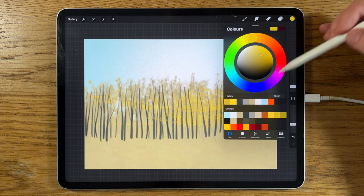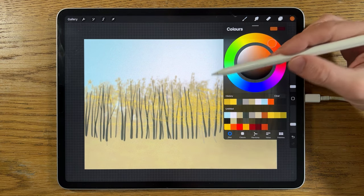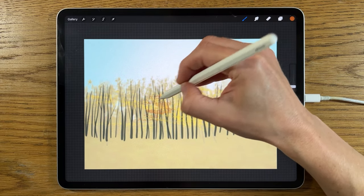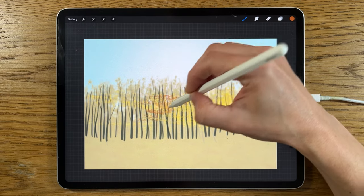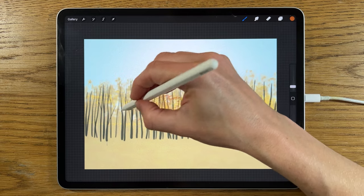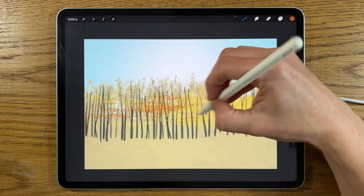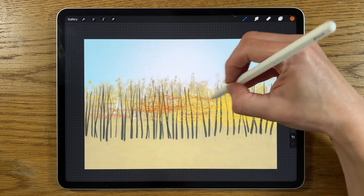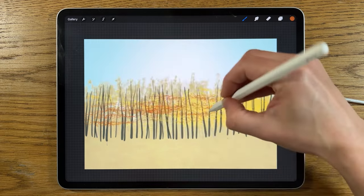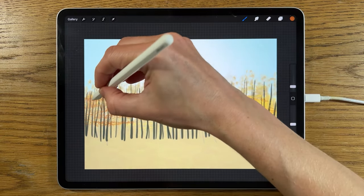Stay on the same layer, and I'm going to go for this color, which is fourth from the right. And I think I'm just going to start going over some of these trees, creating some foliage that just cuts in front too. So again, it's still at the 3% size and 30% strength. Now I can really start building in some of this foliage. It's just more of a background feature, but it adds depth and therefore believability in the end. So keep adding these kind of details really to bake in authenticity to this look.